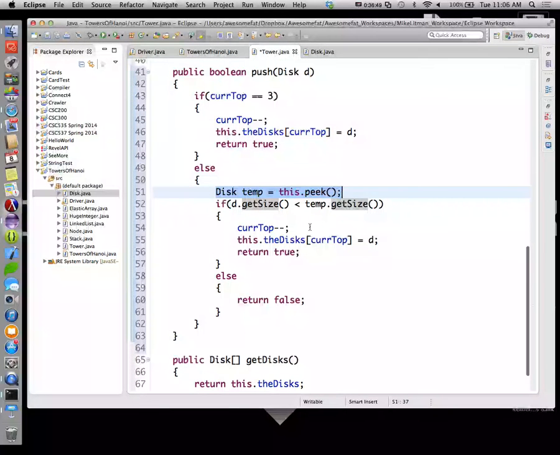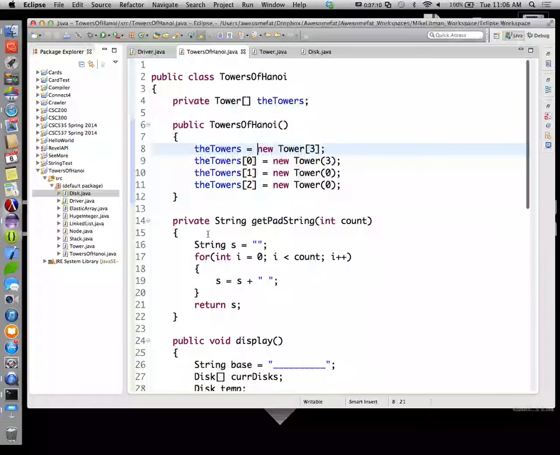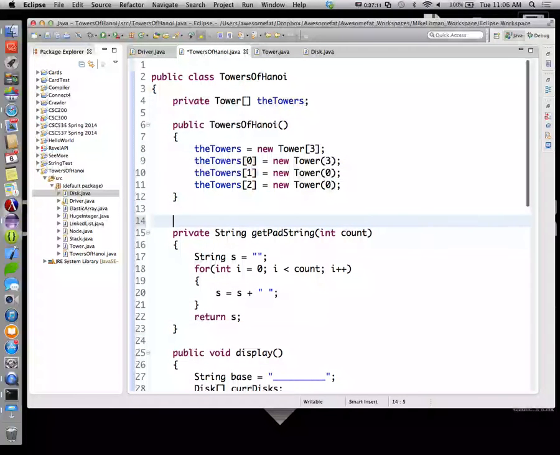Okay, so that's push. All the complexity of a stack is built into those three methods. Push, pop, peek. And now we understand what those three methods do. We can now use those methods to manipulate things. So we're going to go into Towers of Hanoi, and we're going to create a public void play method.